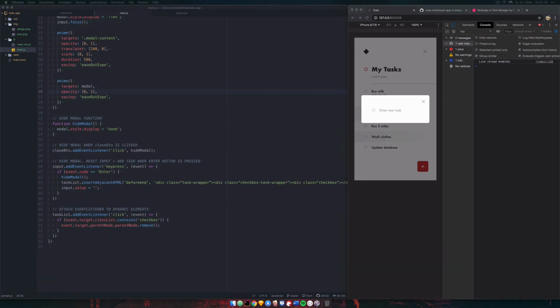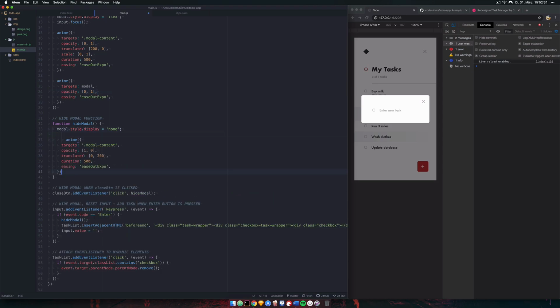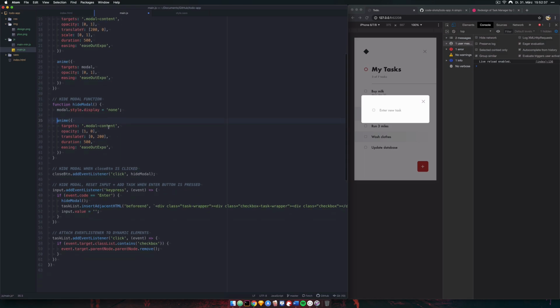Now the fade out animation. I'll just add those in and explain them to you. We'll need, again, two animations for the hide modal function. One of them will remove the modal itself, which is modal content, opacity 1 to 0, so it's fading out. Translate Y from 0 to 200, basically it's dropping out of view.